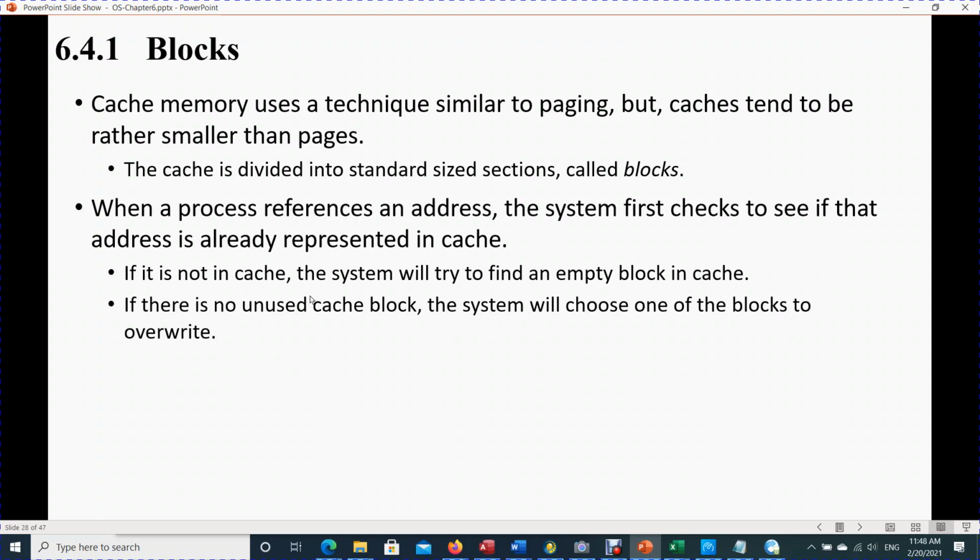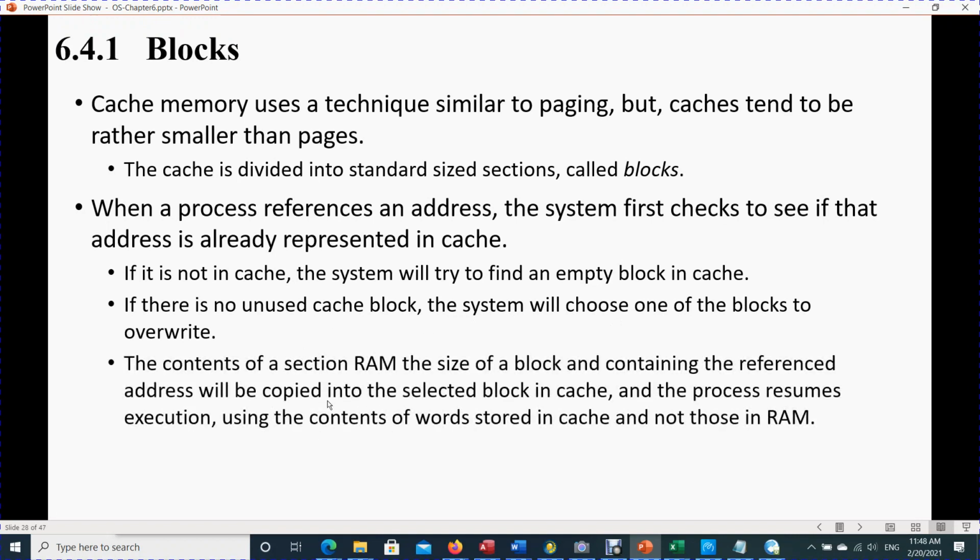If there are no unused cache blocks, then the system will choose one of the cache blocks and overwrite it. The contents of a section of RAM, the size of a block, and containing the referenced address gets copied into the selected block in cache, and the process continues using the contents of words stored in cache, not those in RAM, so that the system operates faster.